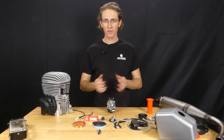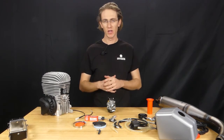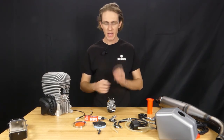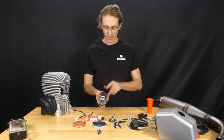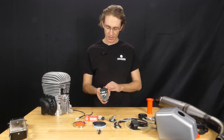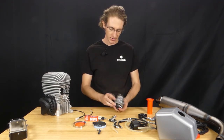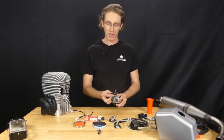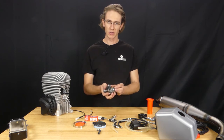Next on our list of components is of course the carburetor. This comes completely assembled and mostly ready to install from Vortex, and this is a Dellorto PHBG18BS model carburetor — it is an emulsion or float type carburetor. On the underside inside this float bowl there are some floats, the ability to adjust the needle, and then on the outside we have our fuel inlet, vent tube, idle adjuster and choke. Here on the top, when we go to assemble the engine, that would be where you would insert your throttle cable.